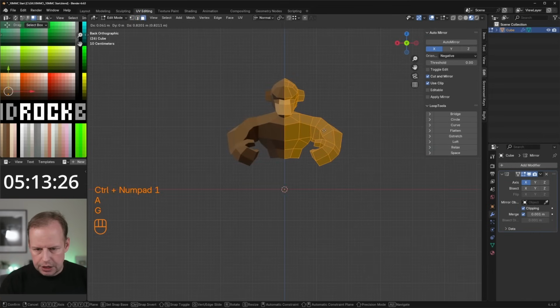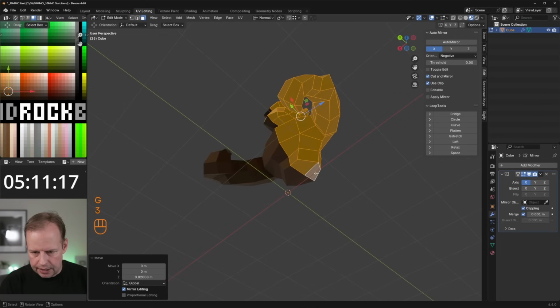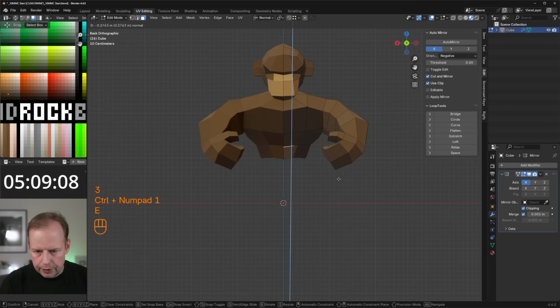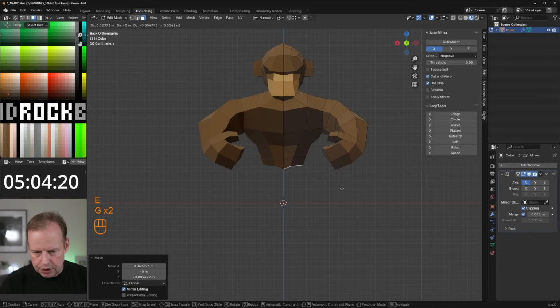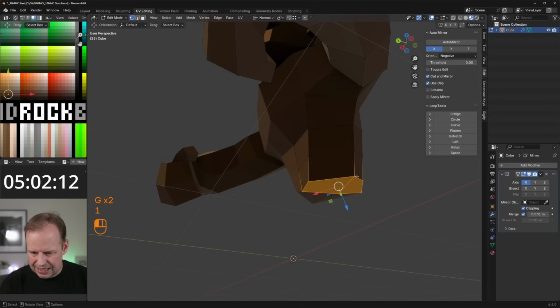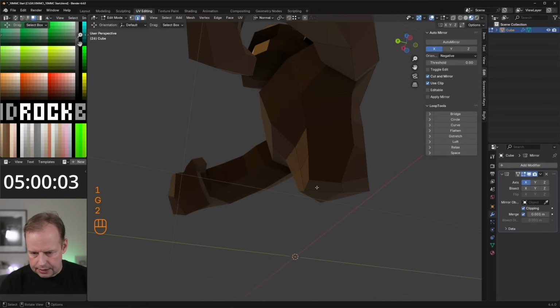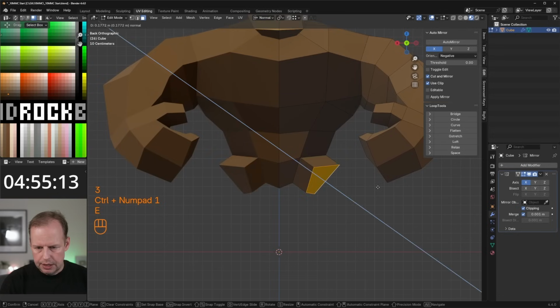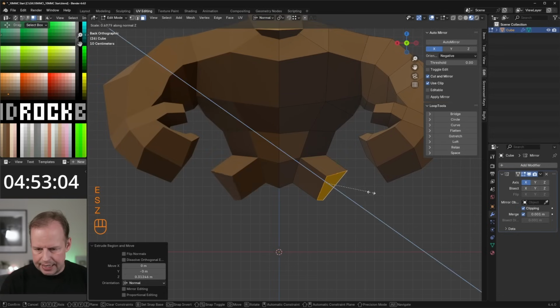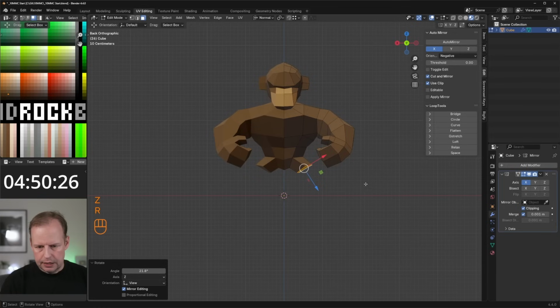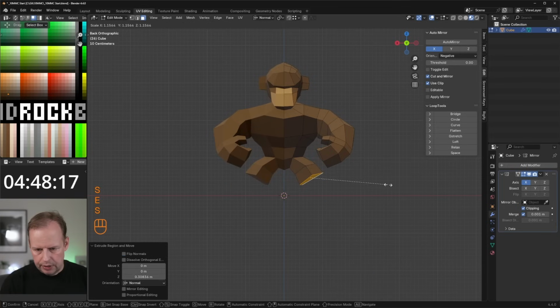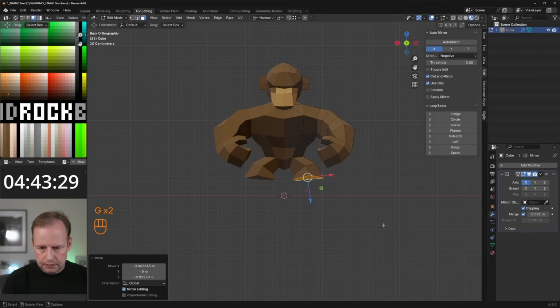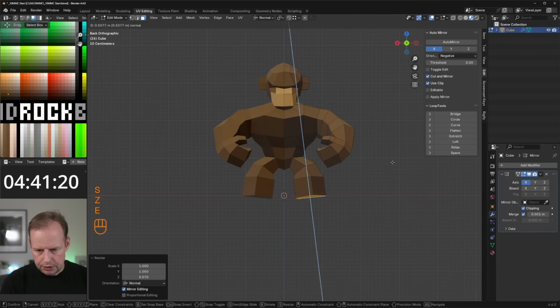A to select everything, G to move it up, and I need to have a little bit of space for legs here. So rotate, E to extrude, S to scale it, and I'm just going to bring this in. I think I normally do my legs like this, so I can move that on in, move that on in, and then I'll extrude the leg from here instead. So E to extrude, scale on the Z axis to flatten that a little bit, and then I'll just do big legs. Well, they're not going to be that big to be honest. They're going to be pretty small for some reason because they don't really fit. Scale Z axis, flatten that on, E to extrude it.